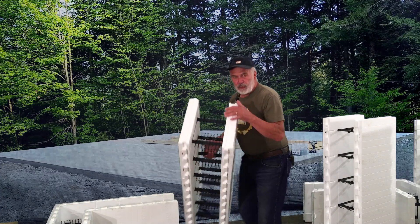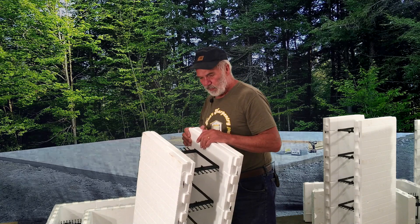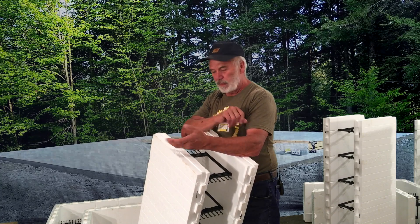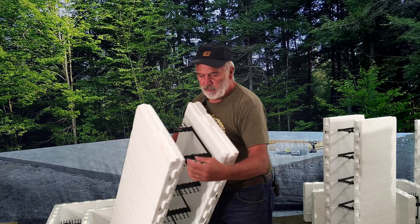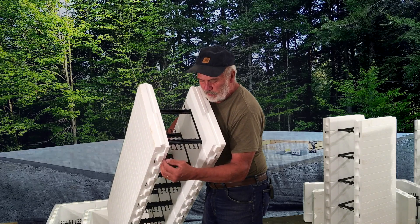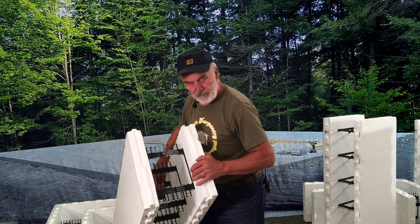I'm told also, if you get to a door opening — which we will on this particular job — there'll be two sets of French doors. It's going to be quite a nice little house that we're going to do. It's a garage package that we're doing as a house. It'll have a slab, it'll have foam underneath. We'll pour a six inch slab with a thickened perimeter. This will sit on top around the slab. If this is the outside, it will actually hang over the slab almost all the way. We'll leave it so it's still catching, and then we'll finish off down below grade with foam on the outside.